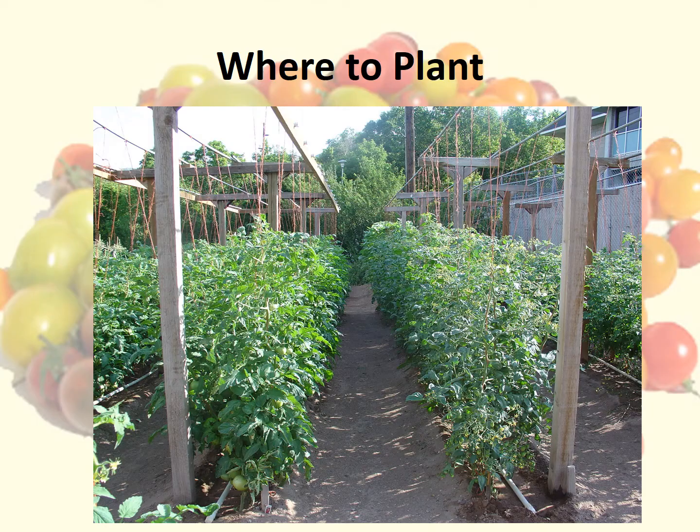I'm going to run through a number of pictures that just kind of show you how different people have planted tomatoes and how they've managed them. In this case, you can see that they're planted in the ground on slightly raised ridges. There's a drip irrigation tube there, and they have posts with a twine dangling down to keep them off the ground. No weeds in the middle. This is a very well managed planting. This person must really love their tomatoes.